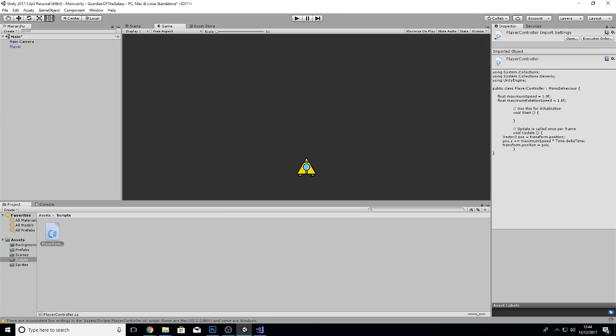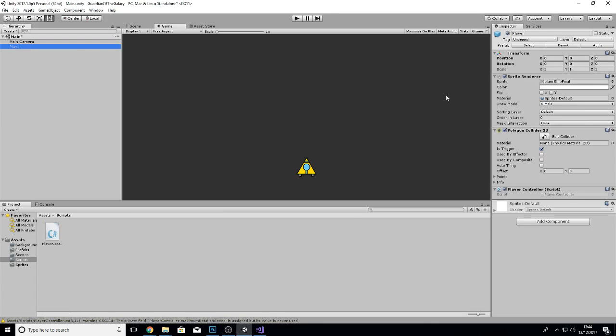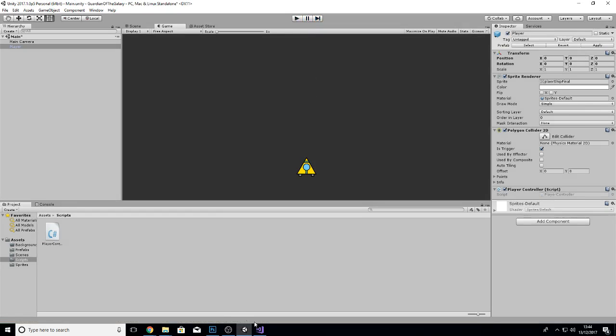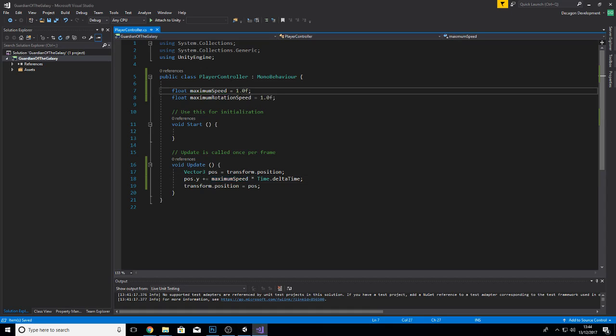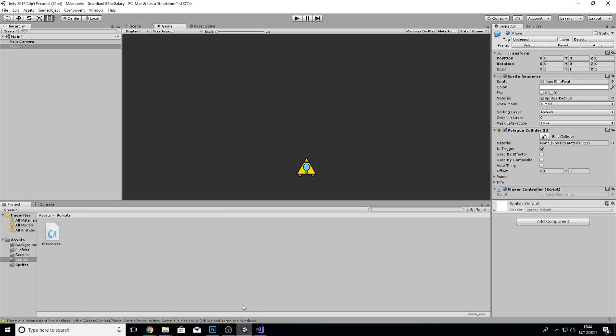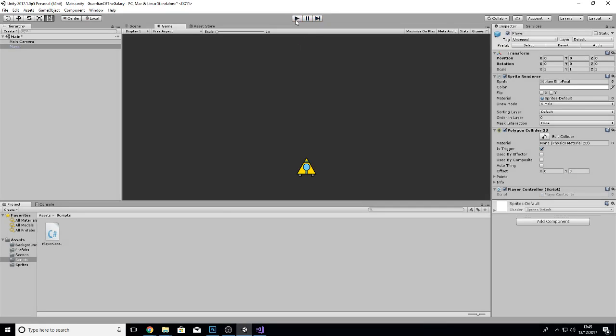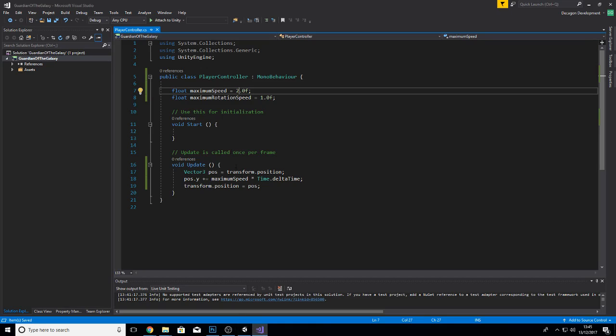So if I was to actually click on the player and press play, I can watch his position. Yeah, it's going up fairly slow. I'll speed that up a bit as we go. I'm going to change that to 2 and see how fast that looks. It's just a case of tweaking and playing about with it to get the feel of what I want out of it. Right, that feels like it's moving about okay. I don't know how it's going to feel with the keys yet, but I'll leave that at 2 for now.